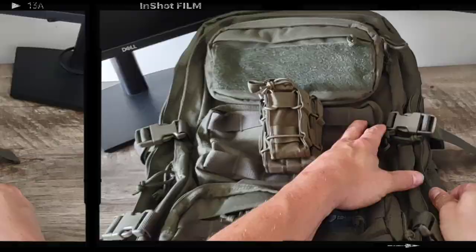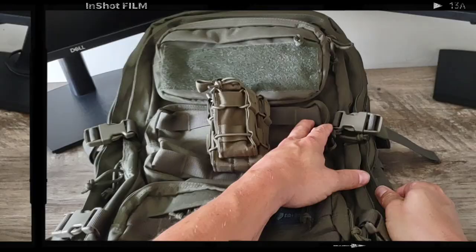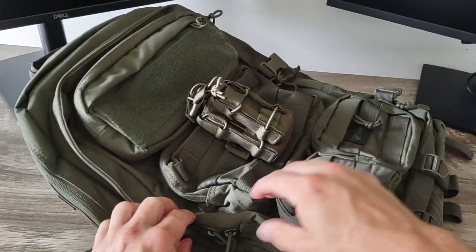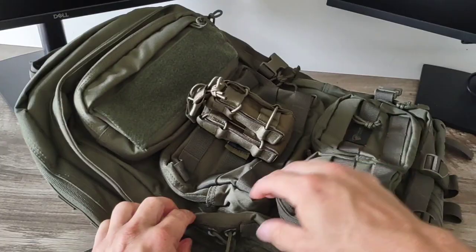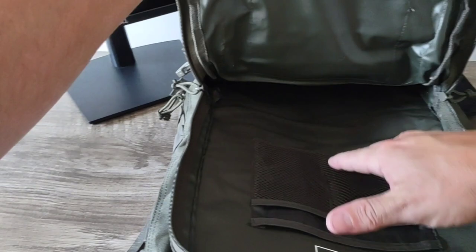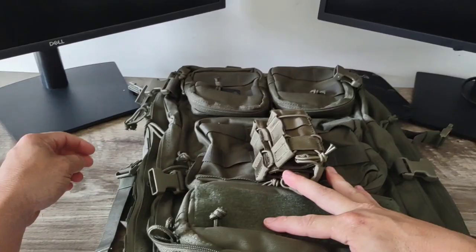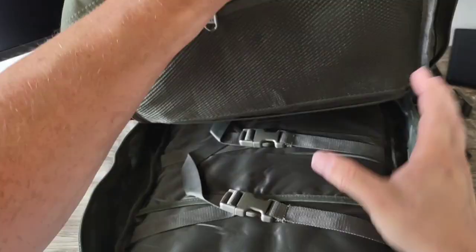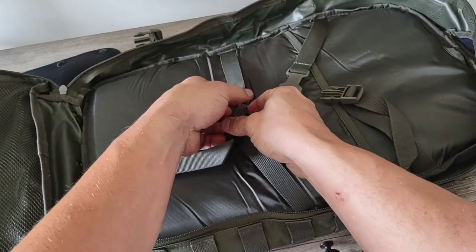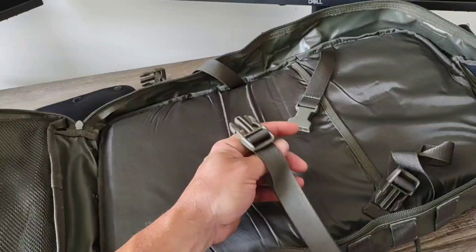Working our way to the side clasps — as I unclasp these, they are traditionally meant to allow opening up the backpack for bigger items. The front face pocket or bigger pocket looks to be water-resistant to some degree, at least that front flap. The interior is pretty open for a lot of different items; there's also a front mesh compartment to stick smaller items. Moving to the next compartment behind that one, this one seems to be for more bulky items. You have mesh on one side and clasps on the other, which you can use to secure puffier items to avoid rattling or shifting around inside the backpack.